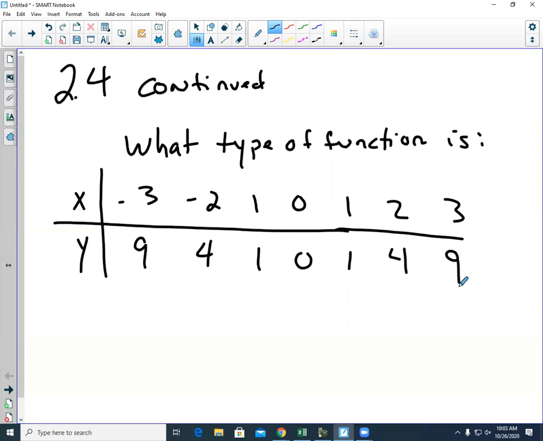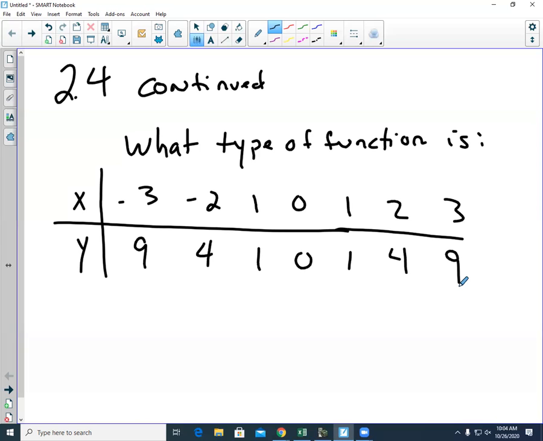If you look at that table right there, it's going to ask you specifically what type of function this is. When it asks that, it's basically saying what will the graph look like? Will it look like a line? A quadratic function? A cubic function? What is that going to look like? You could plot these points on a graph and see what it looks like, which most of you would probably be able to tell anyway. But there's a really foolproof and very easy way to do this, okay?